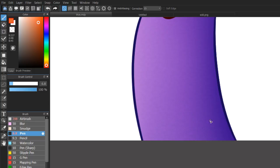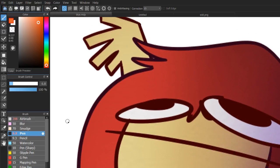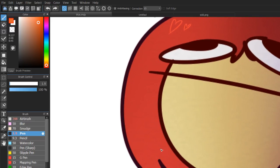I usually sign my signature with the dodge layer because I think it looks cool. Also, sometimes I add little sparklies to the hair. Sometimes I'll add tiny highlights like hearts. And sometimes I'll give it that glitter effect by spotting tiny specks on it. I should make that a little bit lighter. I like doing this with freckles though, because they look cute. It's like glowing freckles. I learned that from a different artist though. They have glowing freckles on one of their characters, or I think they used to. And I just thought that was so cute.